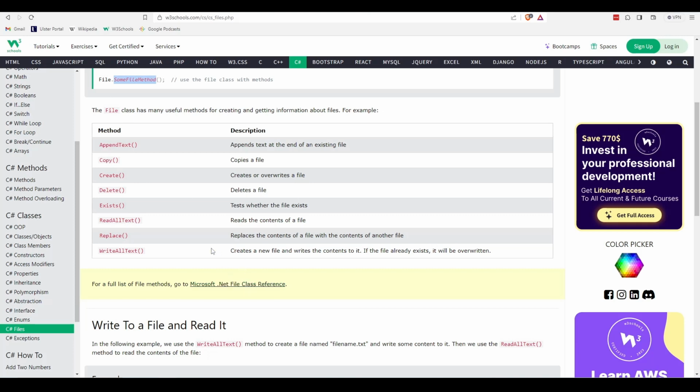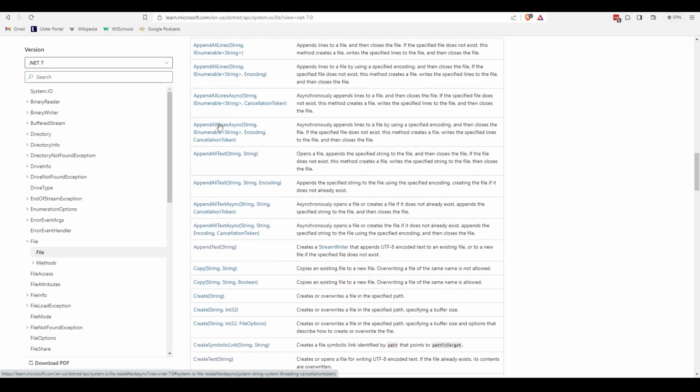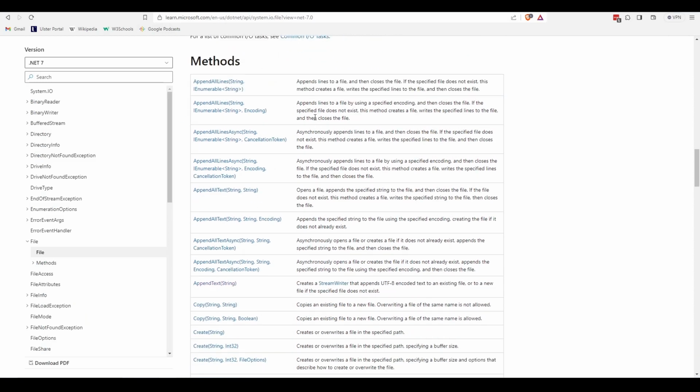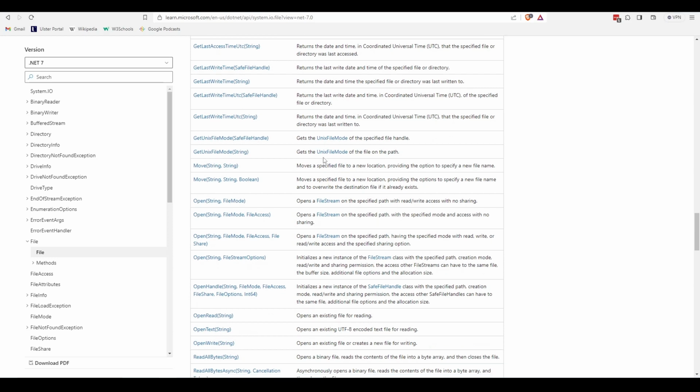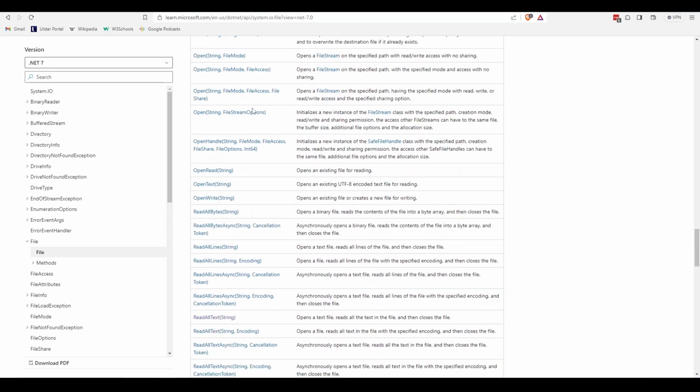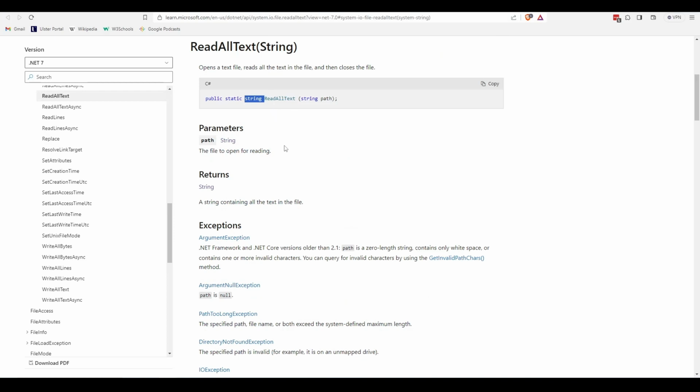And then it's always a good idea to go to the reference itself, the documentation. This is basically the API, the application programming interface, and this will give you descriptions on everything you need to know, and it should keep you right. So if you want a method that opens an existing file, for example, you look for the description of what you want to do, and then you can click into it and see what the return type is, and how you can use this method, like this example, ReadAllText.